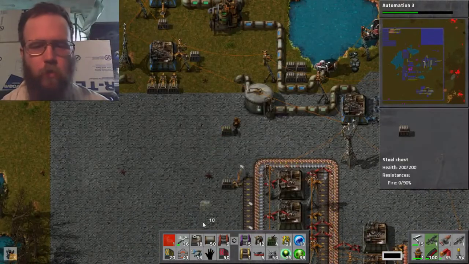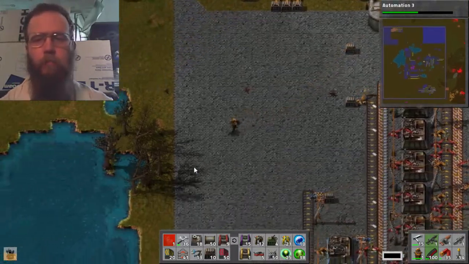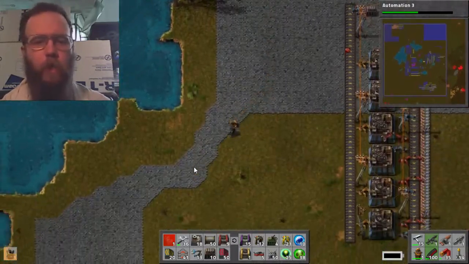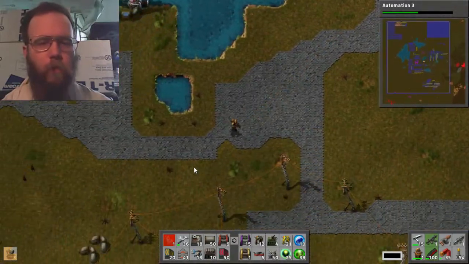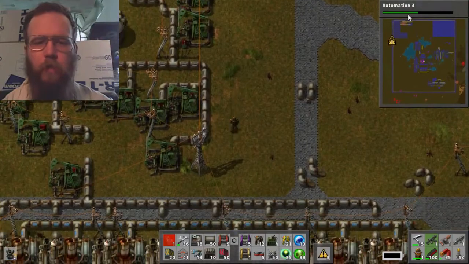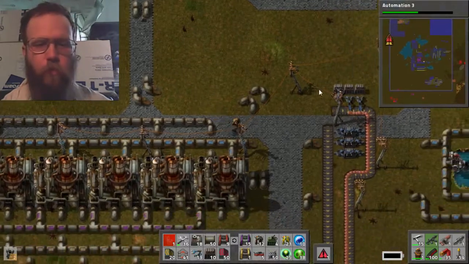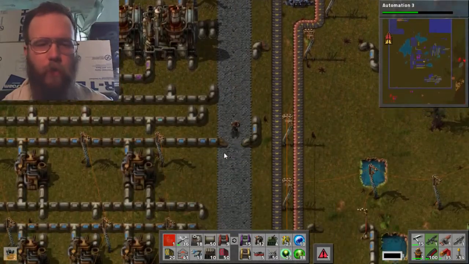And drop a chest. Okay. We'll make our quick supply run for batteries. And then I'll check my science. I know I have enough for this, right? Yes, I do. Okay, batteries are down here.